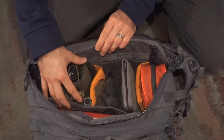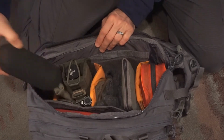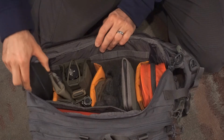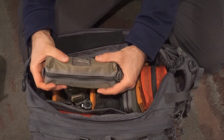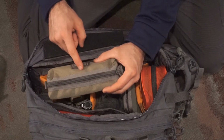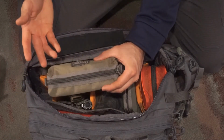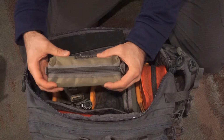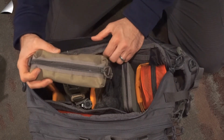So getting down into the specific contents of this bag, basically on this side I have my sunglasses. They sit in this pouch and it fits perfectly inside. Here I have a Maxpedition cocoon pouch that I use to hold my computer cables, my phone charger, little cables that I need basically to connect my daily electronic devices together for downloading, uploading, things like that, charging. Basically just a very simple small cocoon pouch.